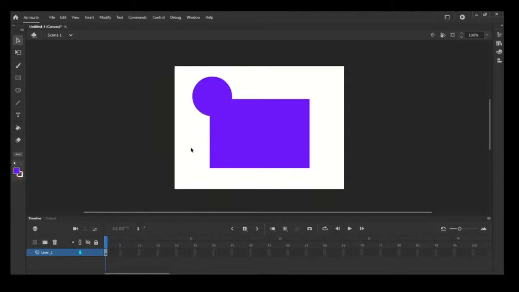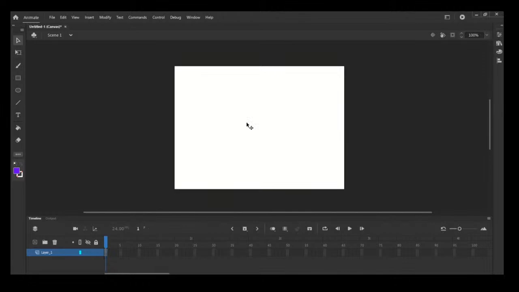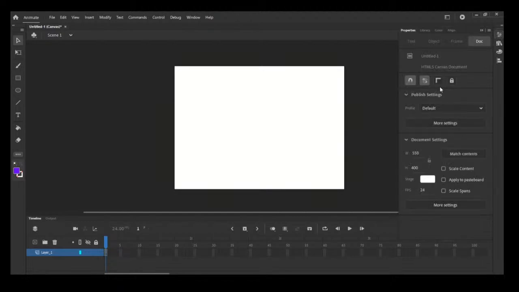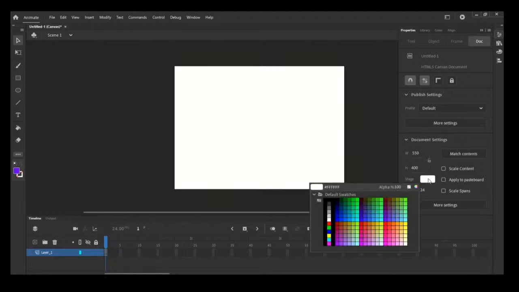Alright, so let's go on. Now let's learn how we can change the stage area color. So I'm just going to delete this off my canvas, and then let's learn how we can change the stage area color. To select or change the color of the stage area, select the property icon right here. So we have our properties displayed, and then we can select this stage area background color right here, and then choose any color we want for our background. Good.